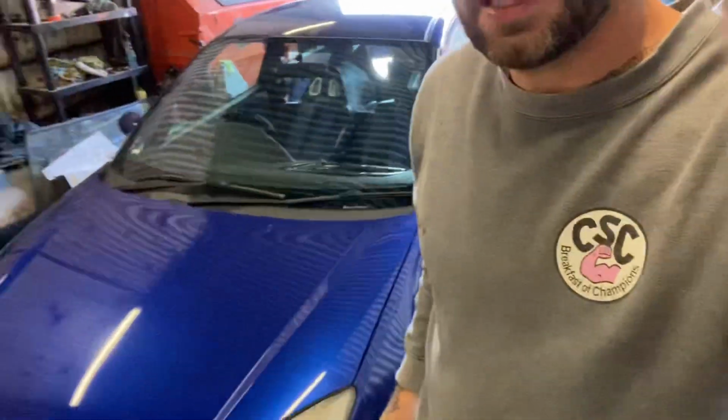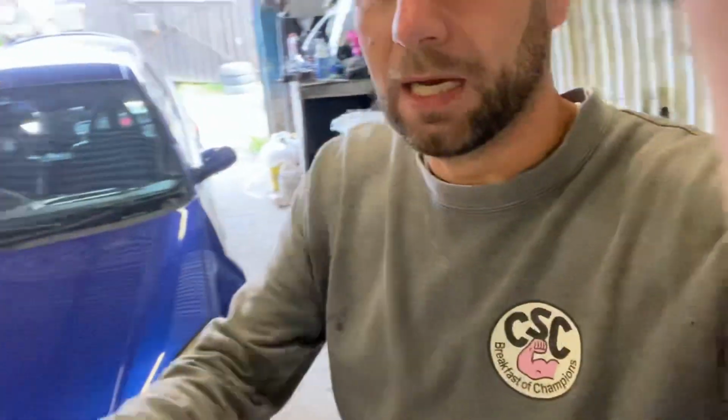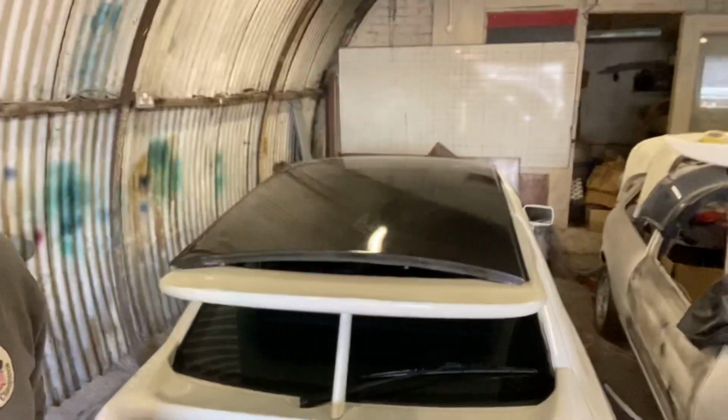As you can see by here now, we have a 50,000 mile Mk1 Focus RS. It's basically coming in today. We've got a really short deadline. It's having a full carbon fibre roof fitted to it, as you will see over here. So yeah, so we got to completely unstitch the roof. Nice job for some, like myself.